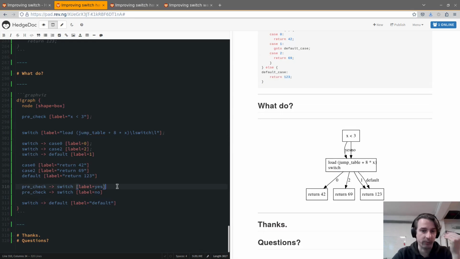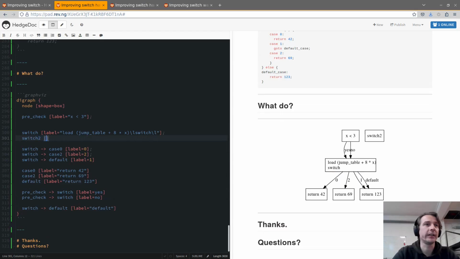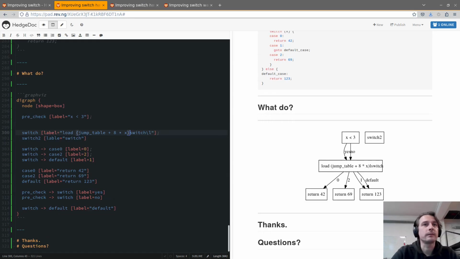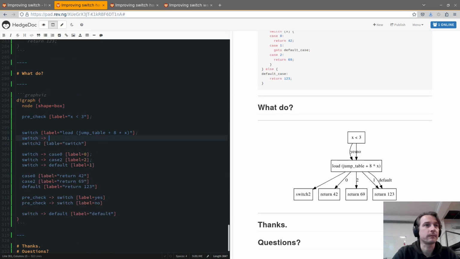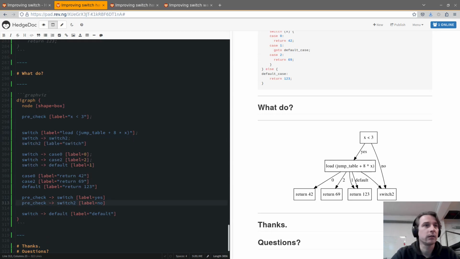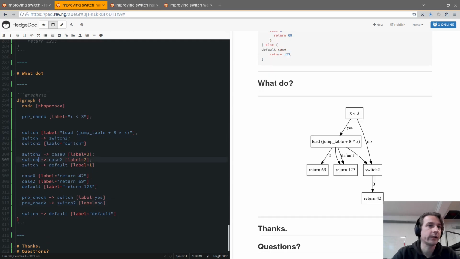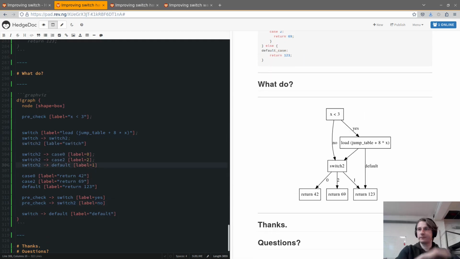So the actual transformation we make is to split the switch statement into two, and we do it like this.